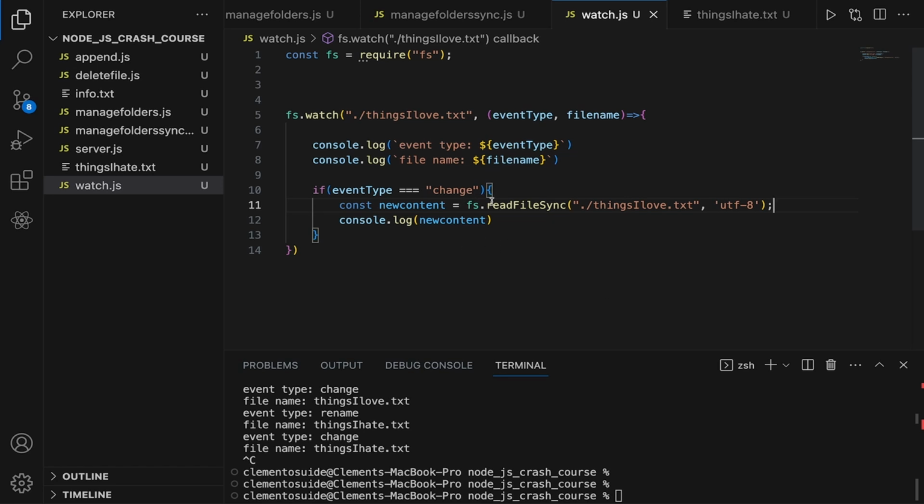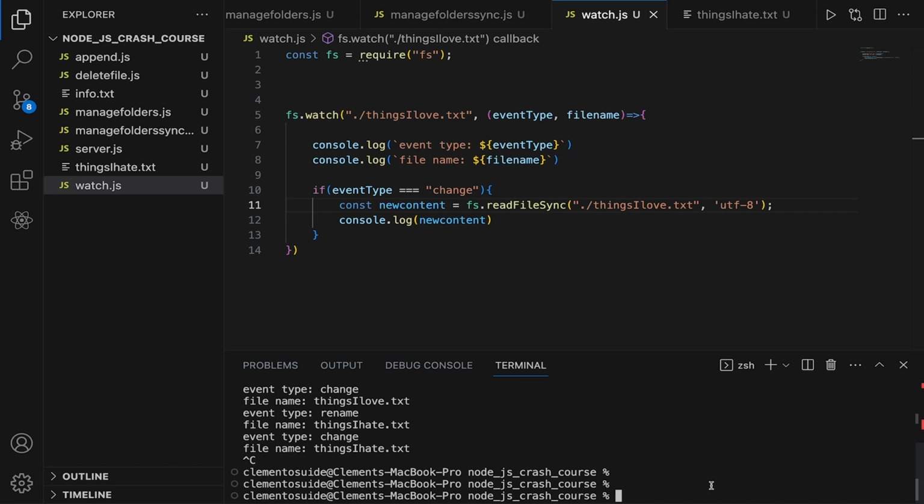And you can do a lot of things here. Like in production, you can check the content when it's changed and then do something with the new content that's been added or something like that. As long as the listener is active, as long as you're listening to a file, you can do whatever you want to do with that file when it is changed in real time.